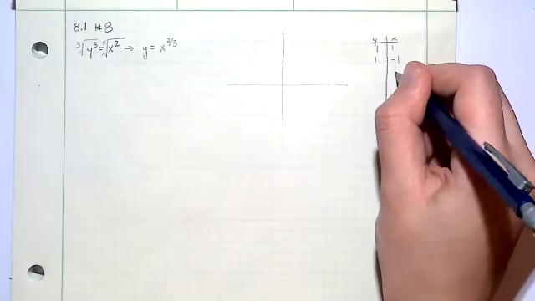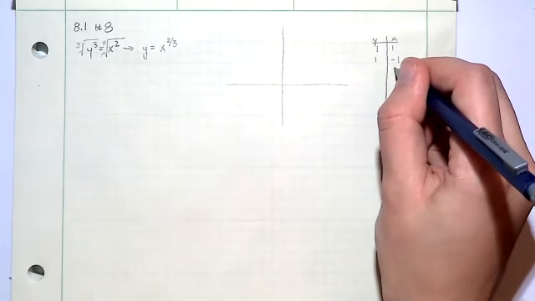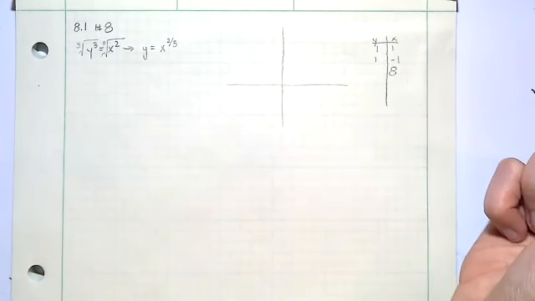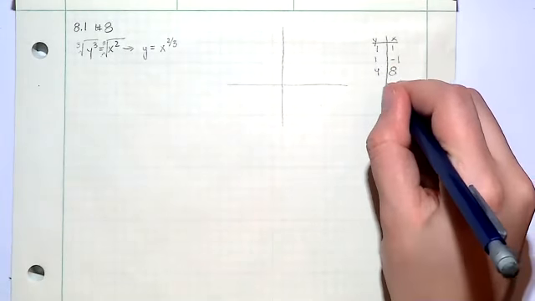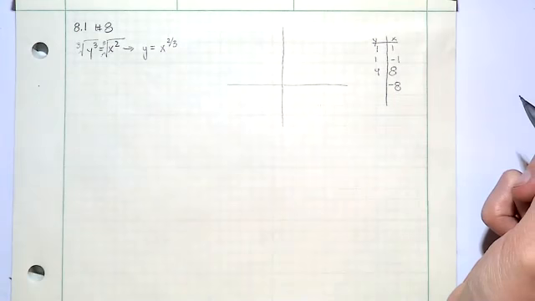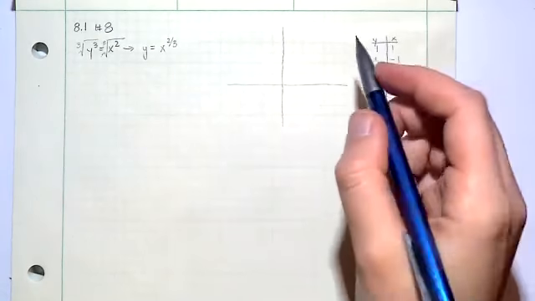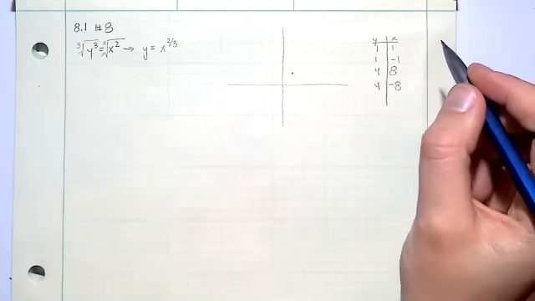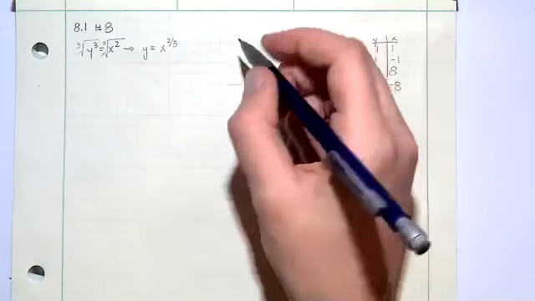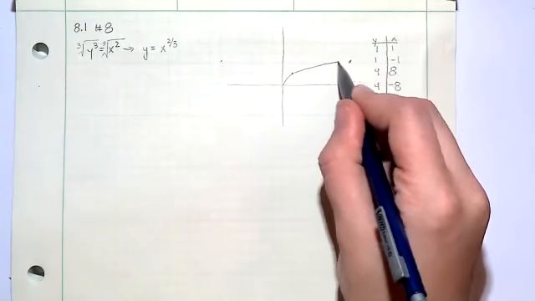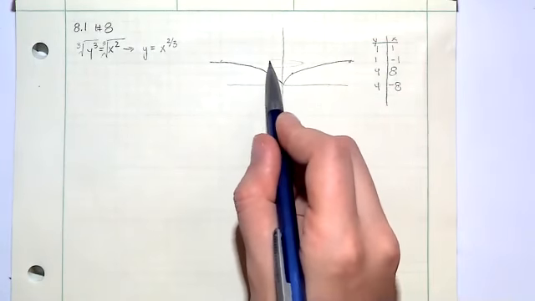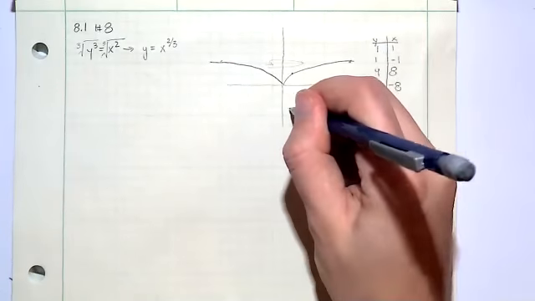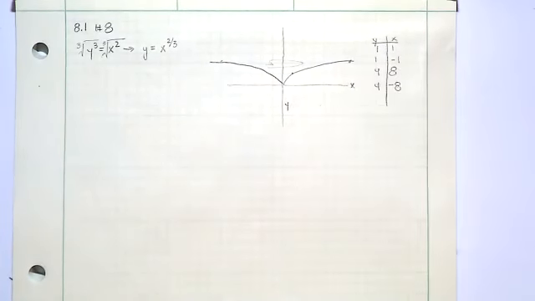So if we have like an 8, 1/3 of 8 is going to be 2, squared is going to be 4. And if we have a -8, same thing, so yeah, also 4. So we have a 1, 1 and a, say, all the way out here, means we're going to have something that looks kind of like this, and it is going to be symmetric around the y-axis. So it should look something like that.